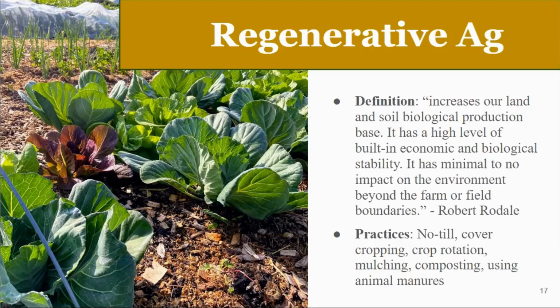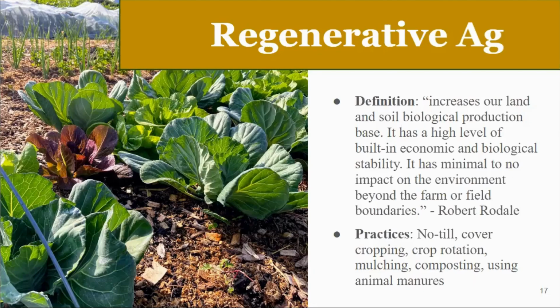Some practices I would emphasize here of regenerative agriculture include no-till, which means you're not disturbing the soil as much as possible. You're trying to keep that to a minimum. You're cover cropping, which means you're putting down different crops to help build up that soil. You're rotating crops because certain types of plants may take up a lot more nutrients than other types of plants, so you want to make sure that you're not exhausting the soil. You're mulching, you're composting, you're using animal manures. Again, it's really focused on soil-based things because soil is a really big part of being able to take care of the land and life.